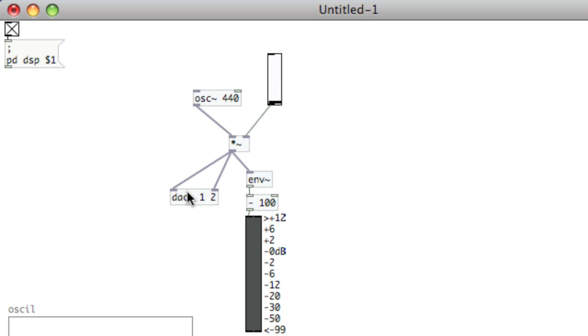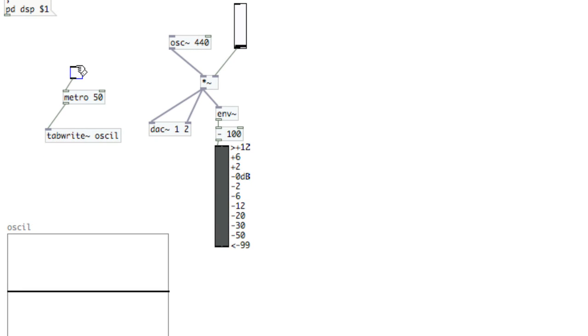Next thing I'm going to do is I'm going to create some objects that'll write this to the oscill table. To do this, tab write tilde, OSCIL. And this will write to the oscill table when there's a bang. So we're going to use metro 50 milliseconds. So every 50 milliseconds, we're going to be writing to the oscill table and then create a toggle. Now, if you don't know this already, when we take a look at this oscill table, the x-axis is the frequency and the y-axis is the amplitude. So as soon as we start writing to this table with zero amplitude, we're going to get pretty much this flat line. But as we increase V slider, our shape should get taller.